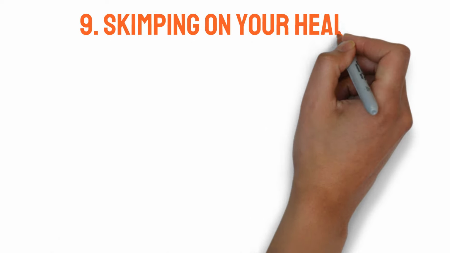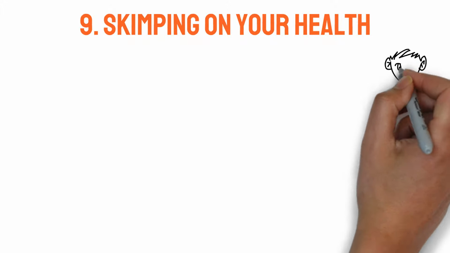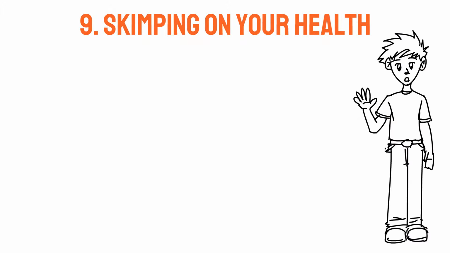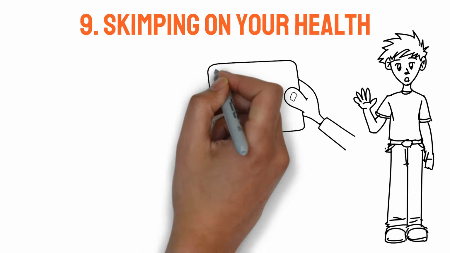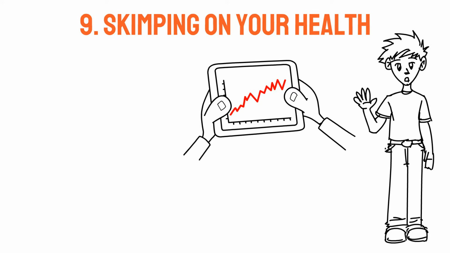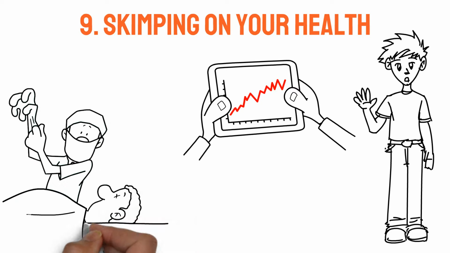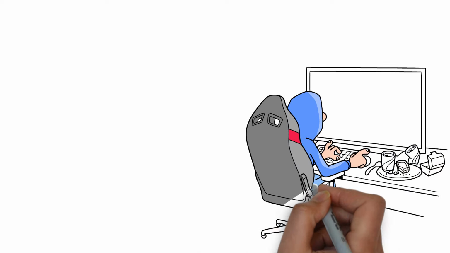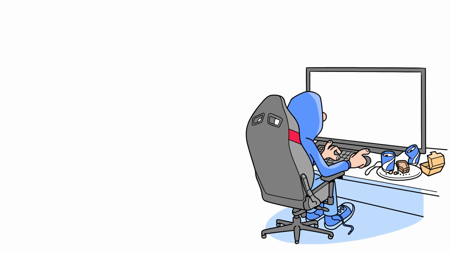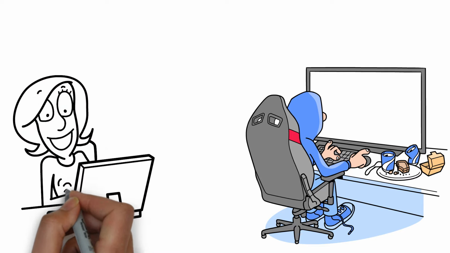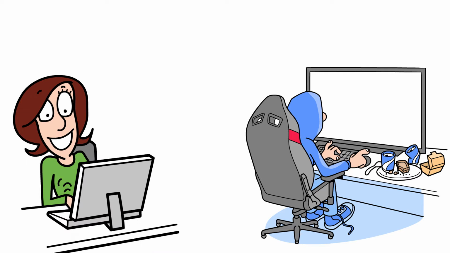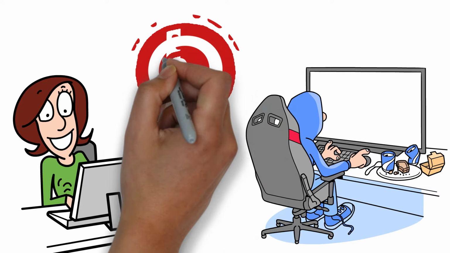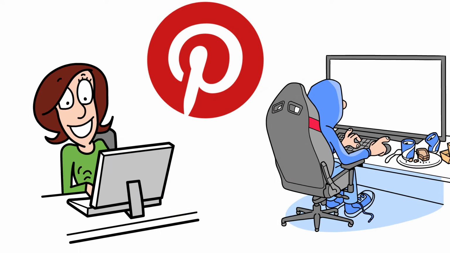9. Skimping on your health. In terms of one's well-being, skimping is not a viable option. It is a risky game of chance to attempt to save money by skimping on investments such as vision and dental care, or by foregoing health insurance. Long-term health consequences such as diabetes or hypertension may also result from consuming low-quality foods that are loaded with preservatives and sodium. Simply knowing where to search will enable you to find an abundance of inexpensive dishes that are also nutritious. A useful starting point is Pinterest.